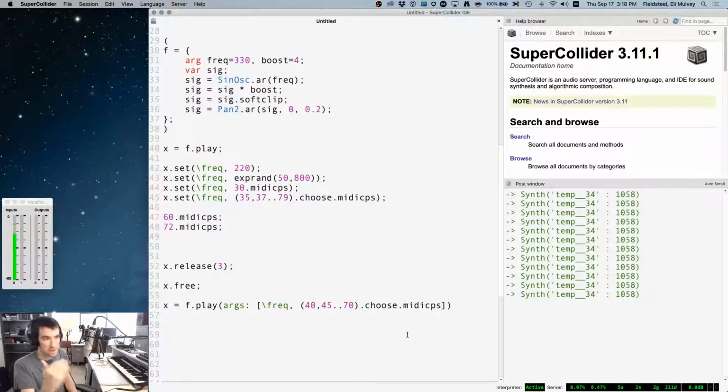so now what we're going to do is I'm actually going to make multiple synths. I'm going to play this one after the other. Let's just turn this down so it doesn't get too loud. And I'm just going to run this line a few times.